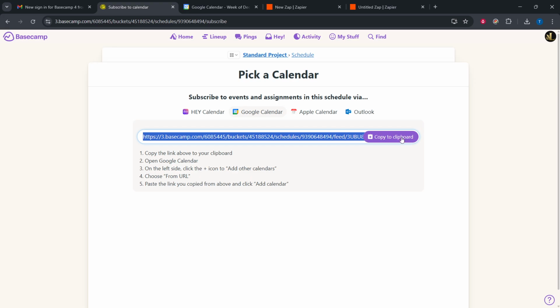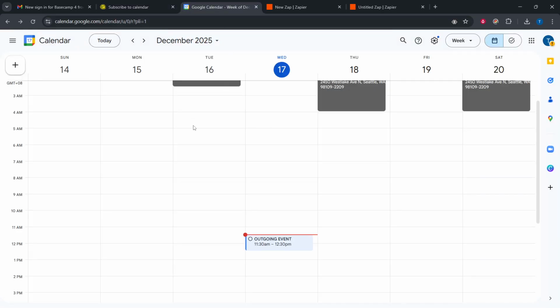Copy that URL. Treat it like a private link for your team. You don't need to share it publicly. Next, add that URL to your calendar application. Most calendar apps have a subscribe or add by URL feature. You're not importing a file, you're subscribing to a live feed, so it updates over time.